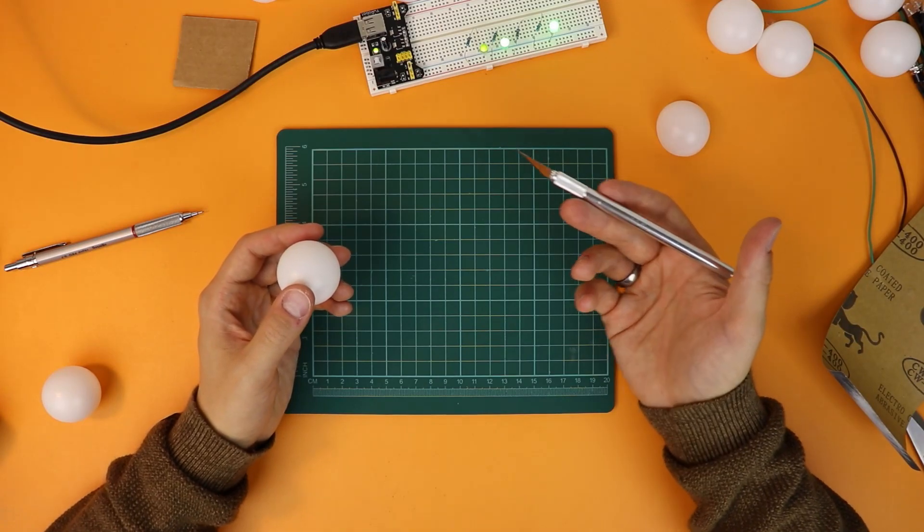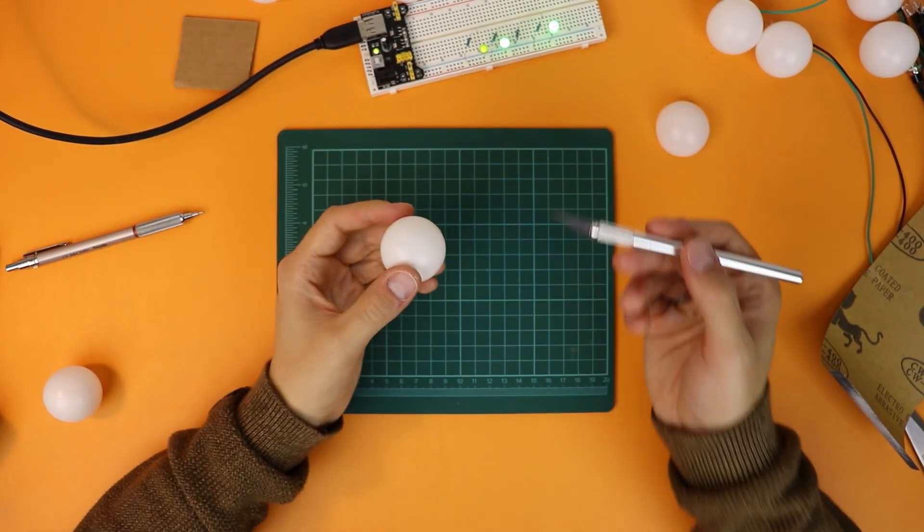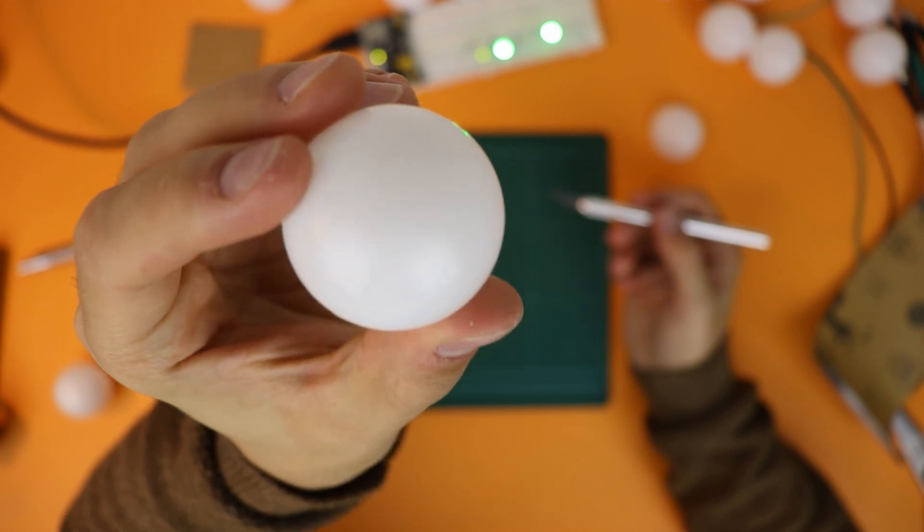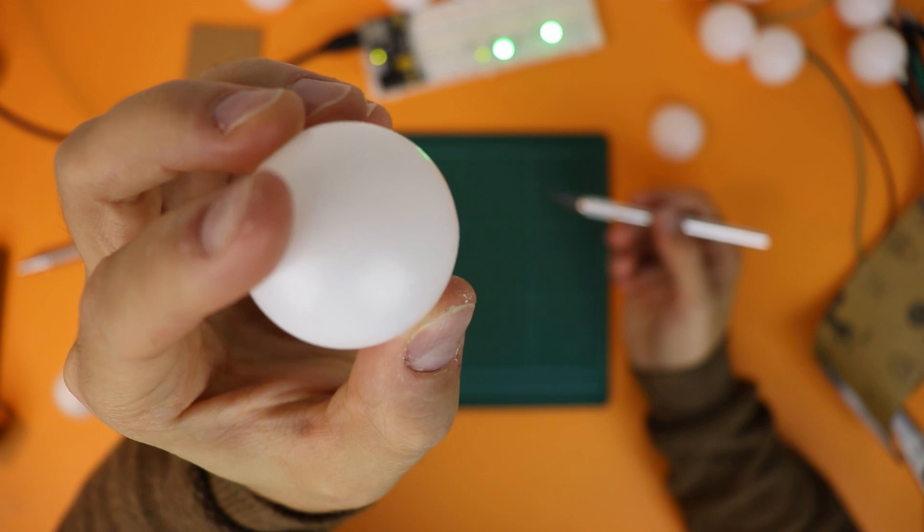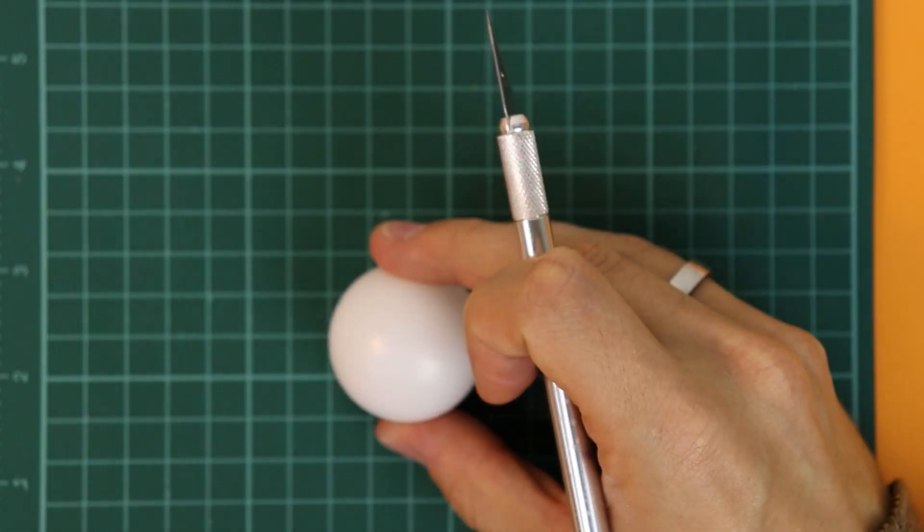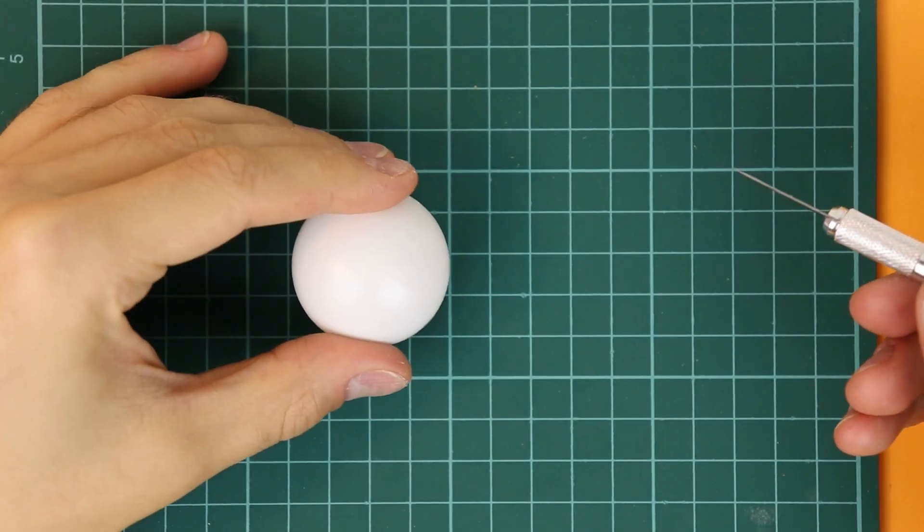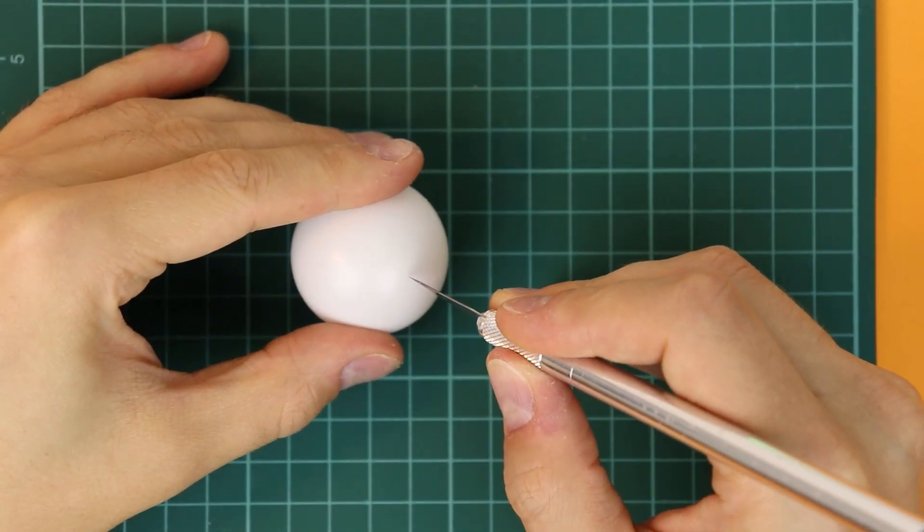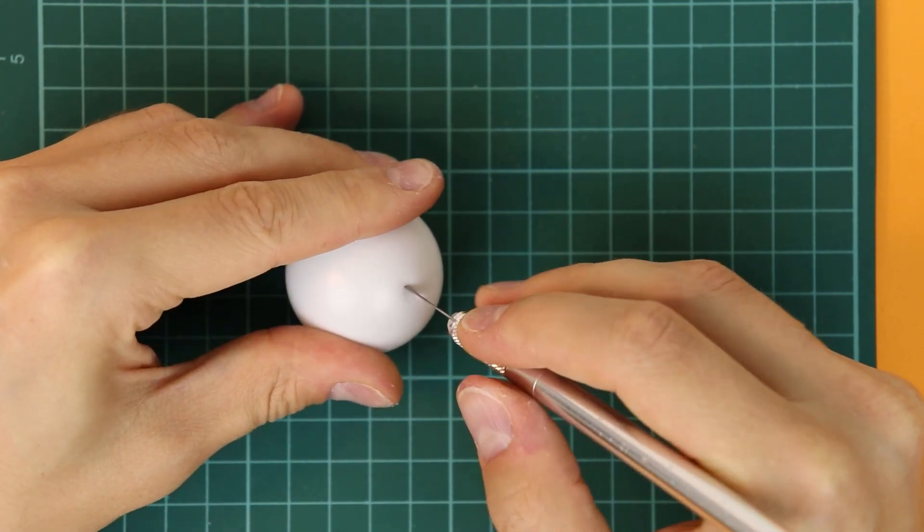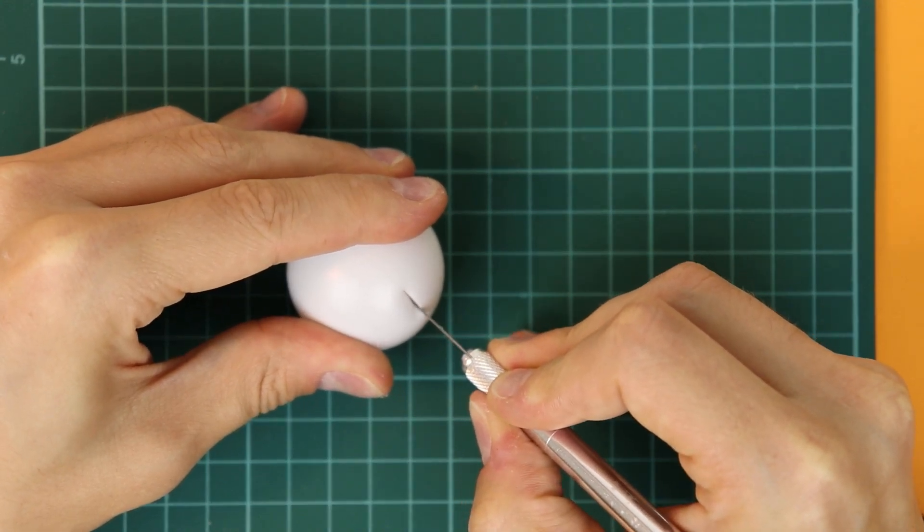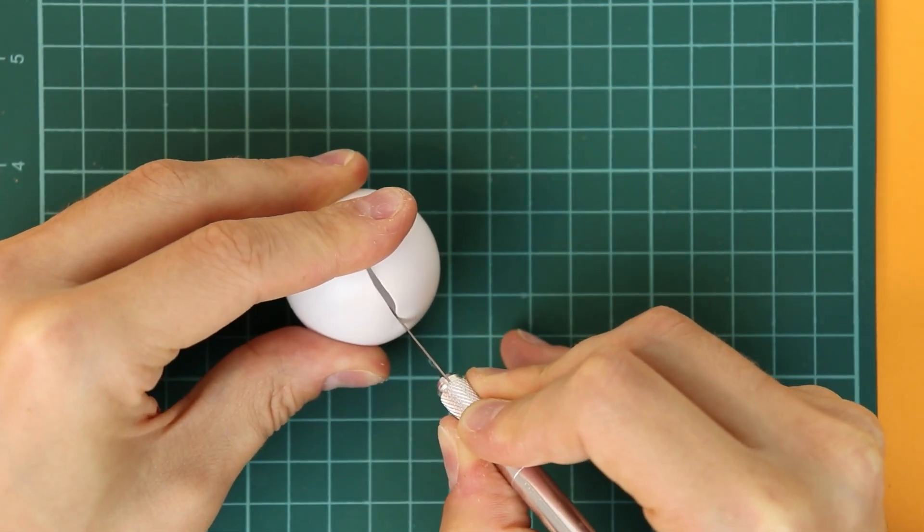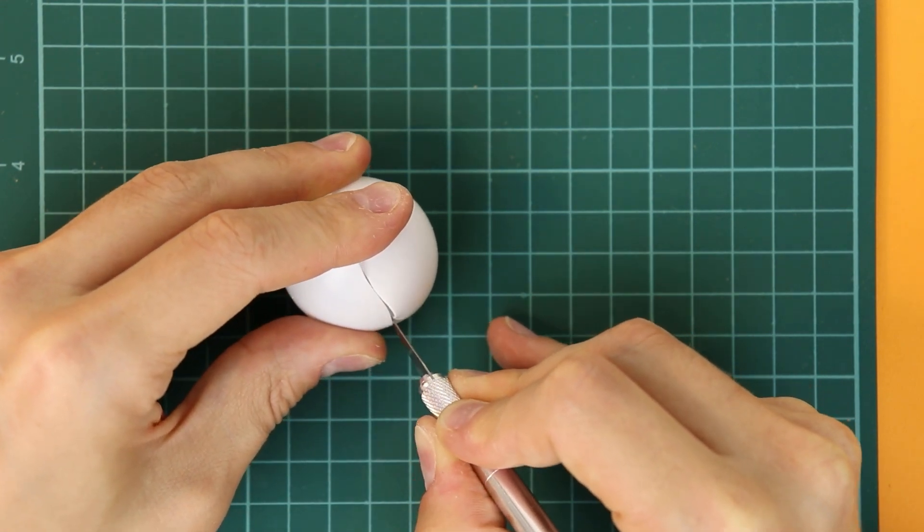So how do we cut the ping pong balls? I use an exacto knife and I hold the ping pong ball in my left hand because I cut with my right and you can look in a little bit and you see there is a seam. I hope you can see there is a seam where the two sides of the ping pong ball have been fused together and we can use that to guide our knife while we make the cut and that will help us to stay more or less in a straight line. So I position it like this, insert the exacto knife and there's going to be a puff of air because these are gas filled. Yeah you just heard that hopefully and now we just move the knife back and forth and then rotate the ball a little bit.